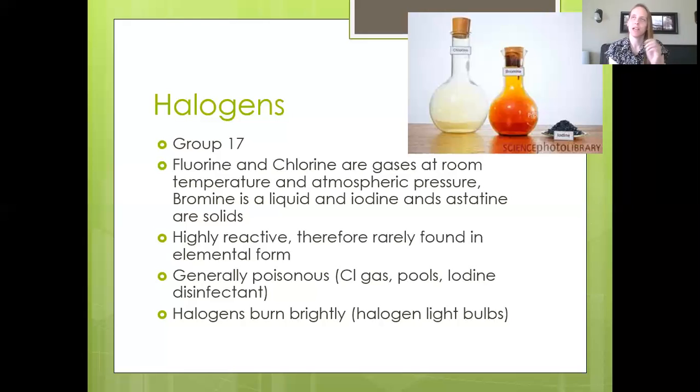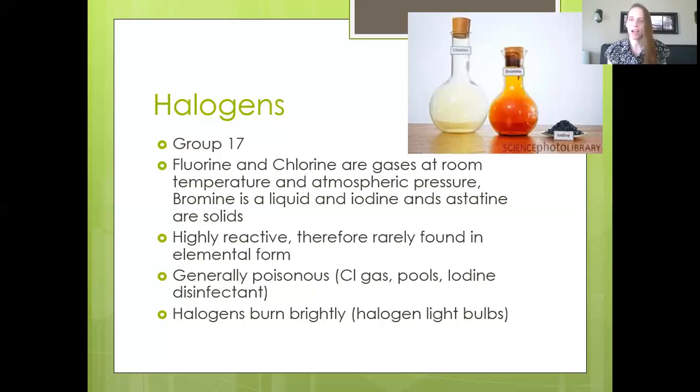So for example, fluorine, bromine, iodine, chlorine, all of those you wouldn't just find a single atom of, but you would find 2 bromines or 2 chlorines or 2 fluorines stuck to one another, floating around in an elemental molecule form. These also tend to be poisonous or toxic. Chlorine gas was used as a chemical warfare type thing. You also use it in pools in lower concentrations to kill algae and stuff like that. Iodine can be used as a disinfectant, that sort of thing.